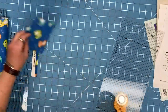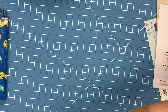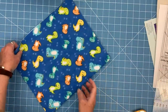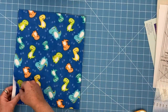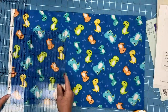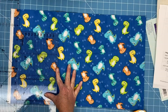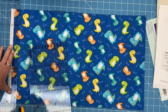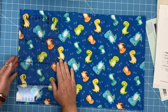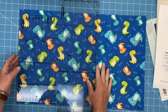And then I am going to need 2 13-inch squares. You can get 3 13-inch squares per strip of fabric. We will open this up. Going to use our big mama to help us get our square. And then, how much to get our 13? Yes, it is the 2 rulers, the big mama and the big daddy.